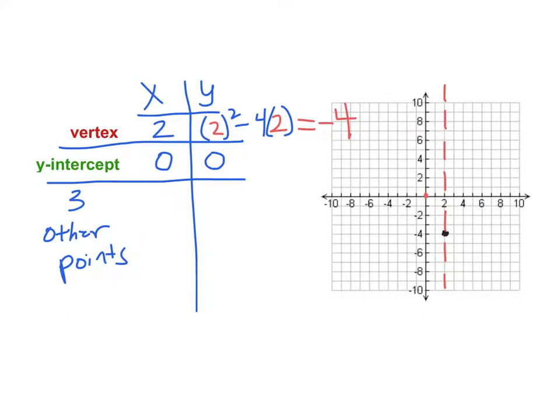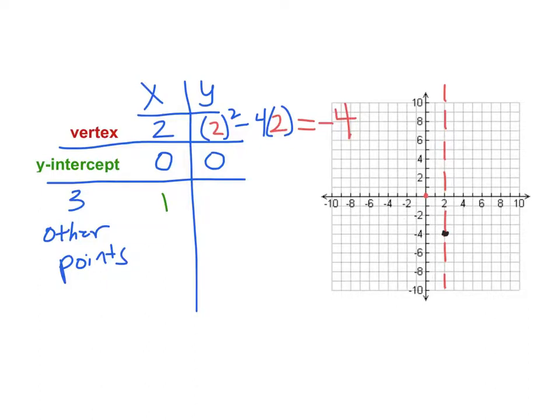So at this point, all we've done is plug one value in to find a point, and that was to find the vertex. Okay? Now, what do you think we should choose for x? No, this x value is 0. This x value is 2. So yes, we should choose x to be 1, right in between. So what it'll tell me is I should have a point in here. Okay, so go ahead and do the same thing. Take this 1, plug it in.